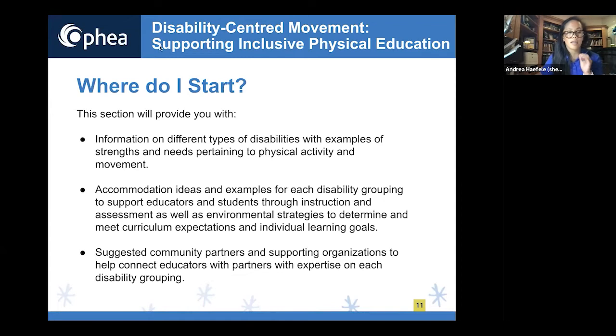I see a question in the Q&A right now, and I'm going to read it out loud. I am teaching an intermediate autism class. The students have their own physical education time. So I'm understanding this as they have their phys ed time, but it's self-contained, okay? This particular teacher spoke to the teacher and asked if parents had some suggestions of what their child could do, and was given no input from the family. What are some things that would be good to work on for these students with autism? Laura, I'm going to share this with you because I think this goes right down your alley and your experience with the autism class that you have.